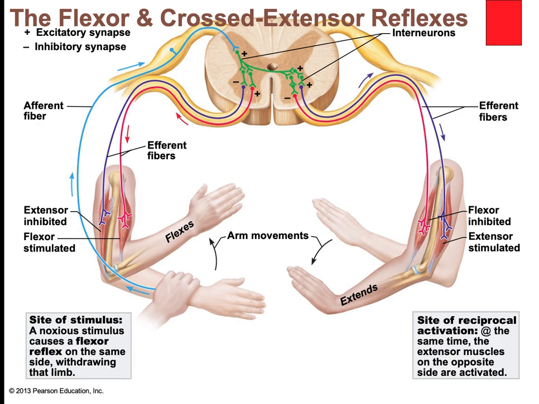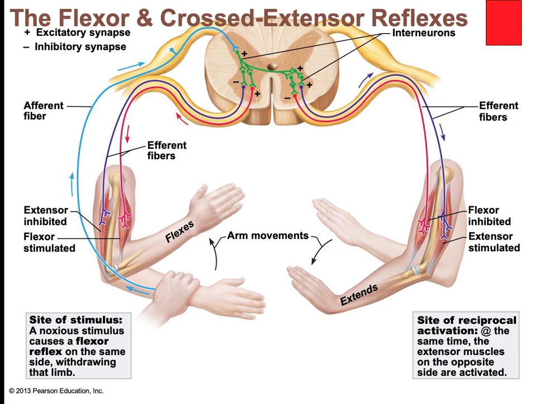The cross extensor reflex happens on two sides of the body, the ipsilateral side where the stimulus is applied, and the contralateral side, which is on the opposite side from where the stimulus is. It's initiated by a painful stimulus and causes withdrawal of the threatened body part. It's ipsilateral and polysynaptic. It's protective. The brain can override it. Examples include an injection or a finger stick for a blood test.